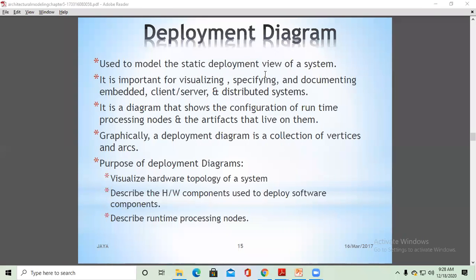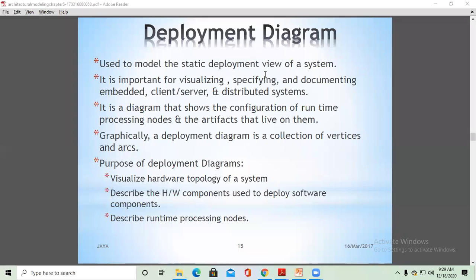The association between these components shows the system interaction path, and nodes are composed of hardware parts like disk drives, client machine, server machine, processor. These nodes are also called components or logical elements which execute at runtime.